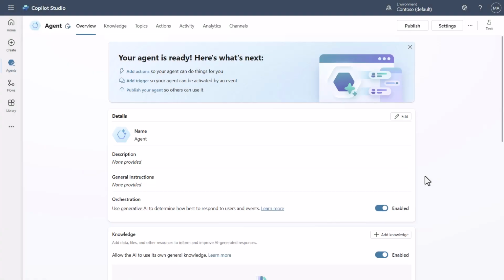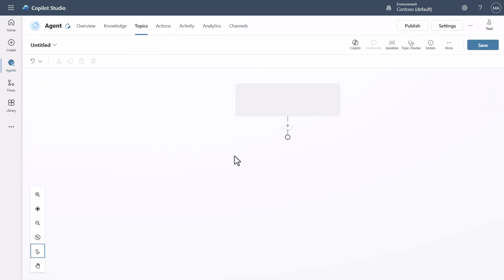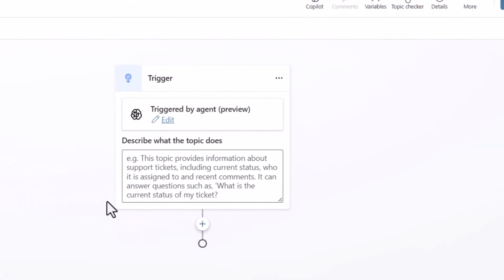What I normally don't do in my education series is show you the UI, but I figured this would be a good thing to show you inside the UI. If you haven't seen this before, this is Copilot Studio, and this is just an empty agent. If we go into topics right here, you can see where you can create a topic, and I'm going to create one from blank just so that we have something to talk about here.